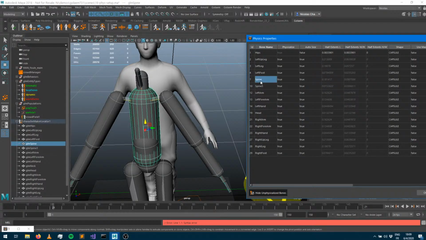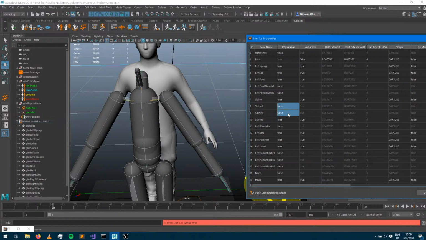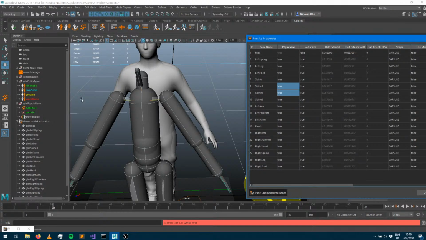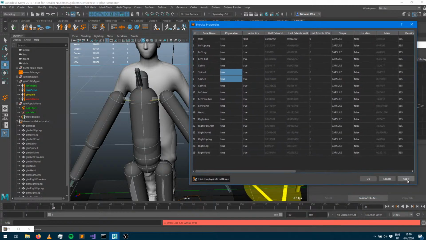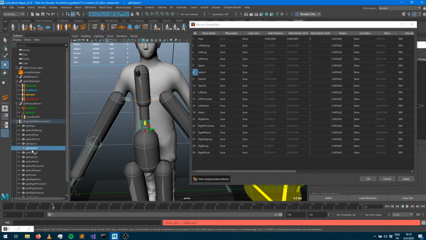Here between the spine, I've got the hips and the spine. I probably want to have spine 1 and 2 as well, and control those, so you can see they're here. I can select both of those physicalized options, press space and set true, then enter, and now you can see those are turned on. If I go with apply, you can see now those appear within the viewport, and it changed the previous one as well. So the first step is usually figuring out which bones you want to have, which will approximate your character better. I'm probably going to be good with that.